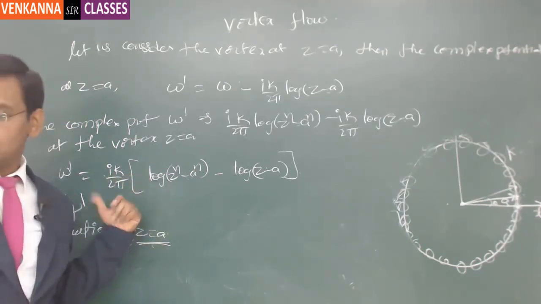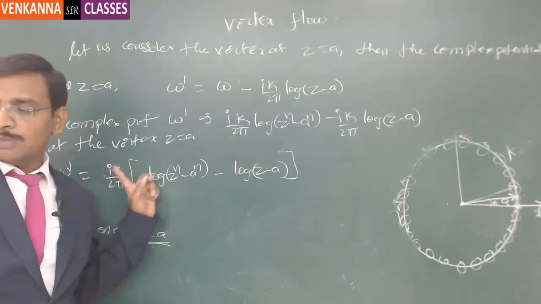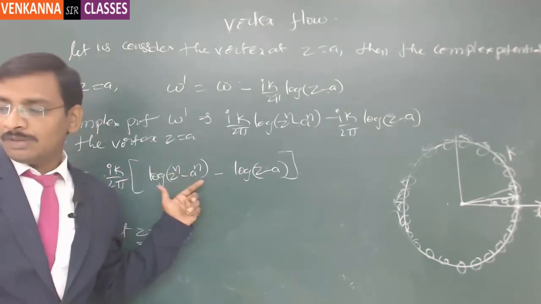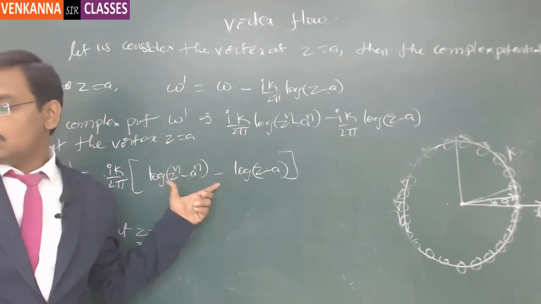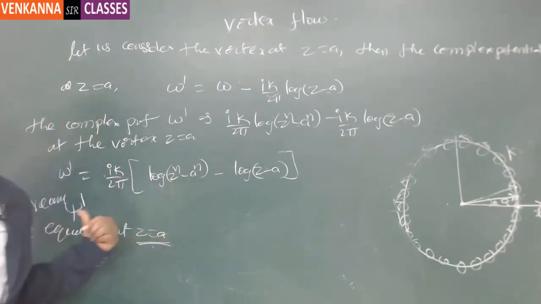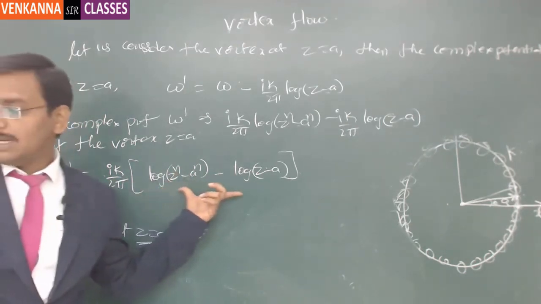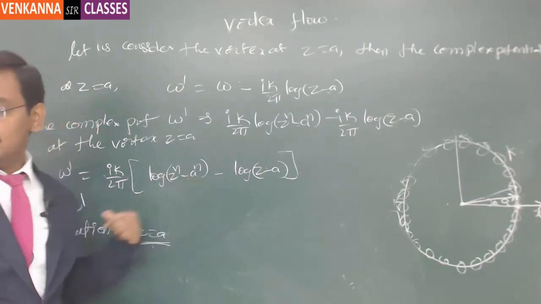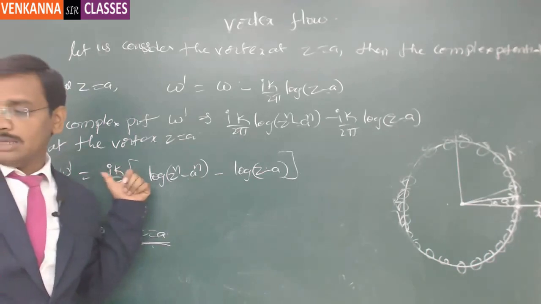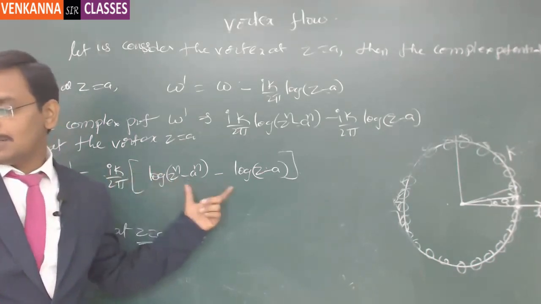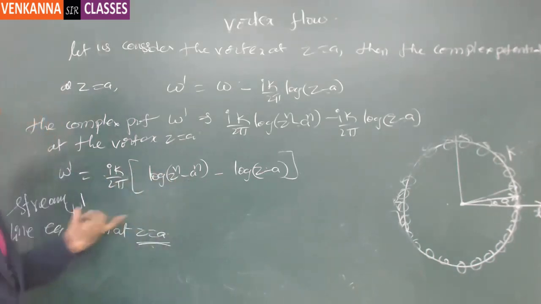The imaginary part will be the stream function, but there is one i here. So if you multiply with i, the real part will become imaginary and the imaginary part will become real, right? So you have to use this principle, and the streamline function is nothing but the real part of this particular one, because usually the stream function is the imaginary part, but there is one i here. Got it? So if you multiply that, then you are going to get the stream function. So this one you can find out.